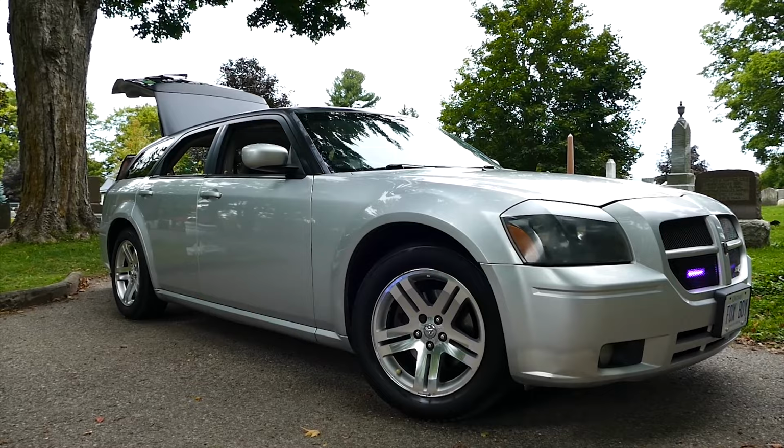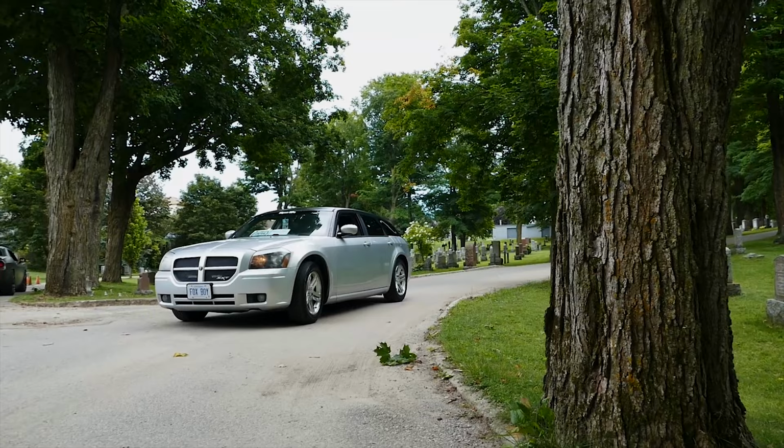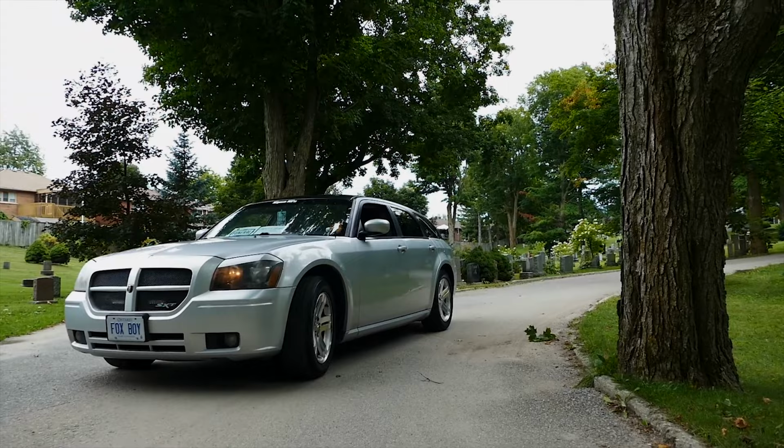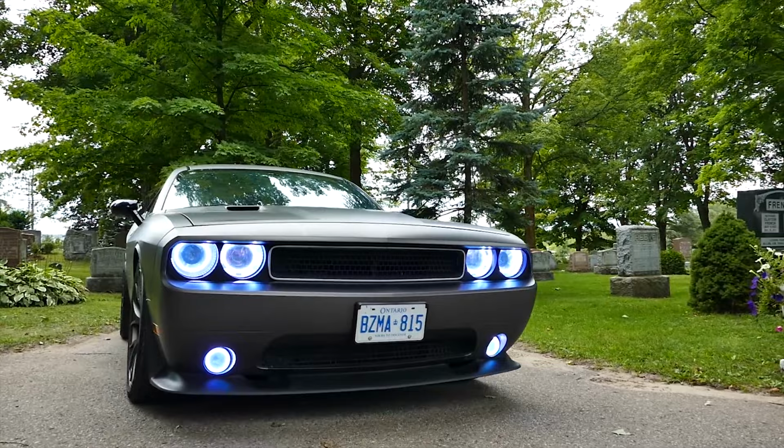So I'm gonna be seeing him again pretty soon because I just ordered two more sets of these. I'm gonna do a set in the dashboard and then a second set in the rear window. That actually looks pretty dope. This is just the start. I'm probably gonna do what you have with your Challenger, the halos. I wanna do purple halos. The halos are a nice touch. Yeah, for sure.